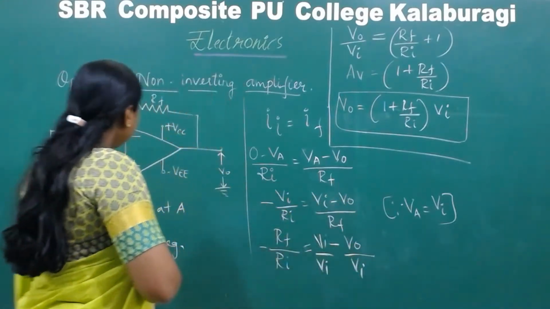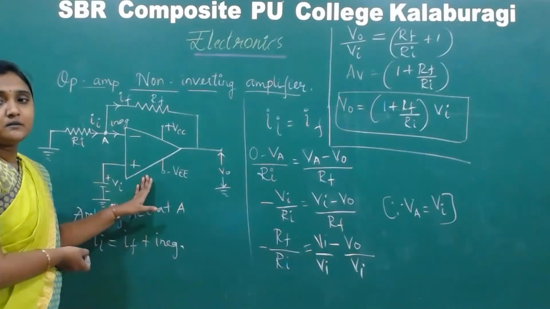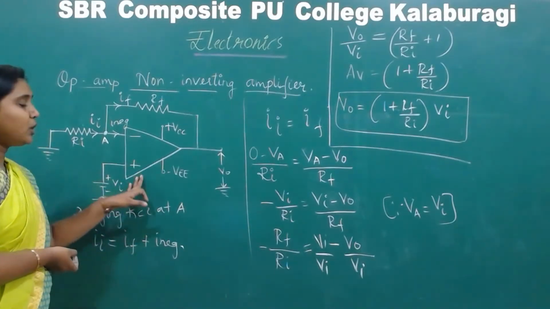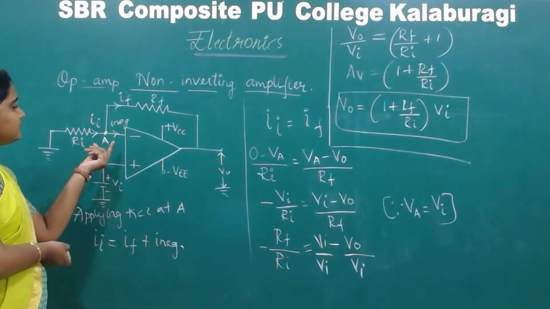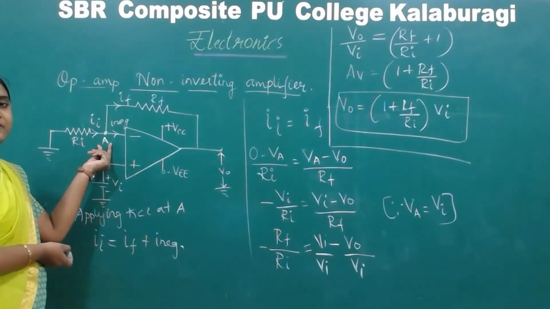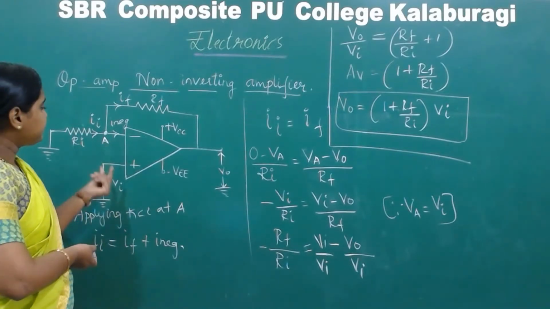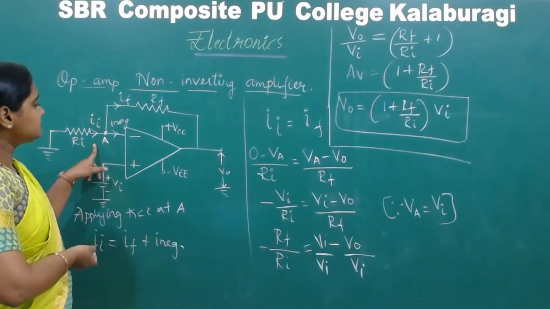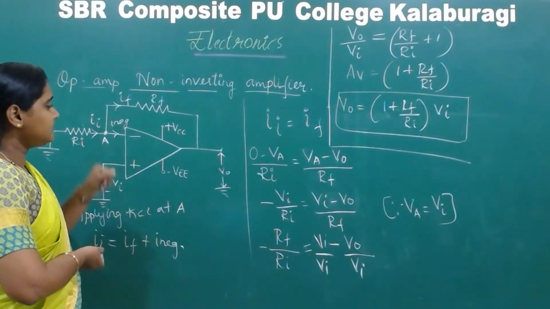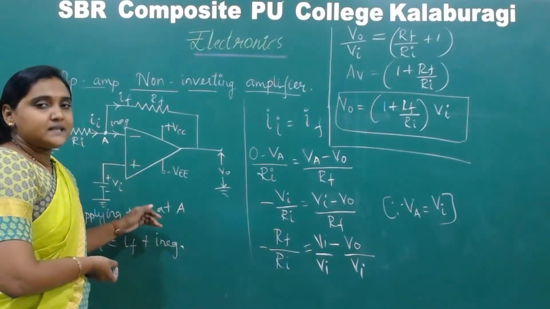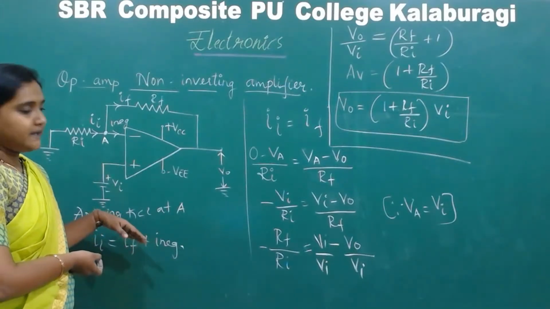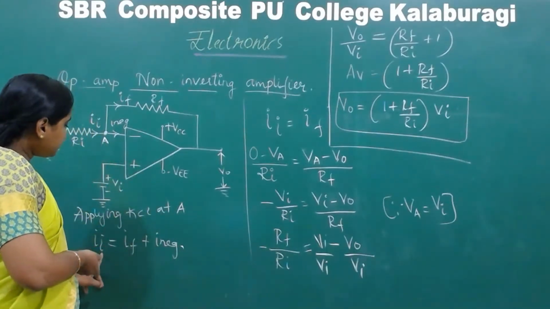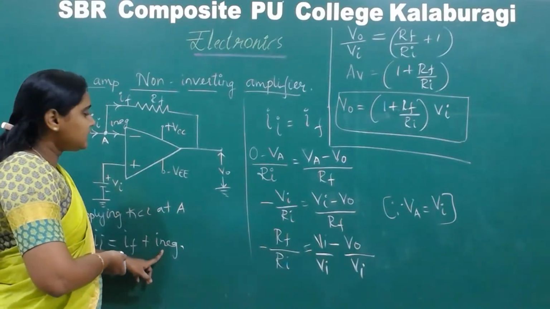I will just repeat it once again. The circuit with the circuit symbol of op-amp, where input is connected to the non-inverting terminal, and I have explained to you why the potential at the point A became VI. Okay, that also I have explained. Here, the resistor is connected to the inverting terminal and another resistor RF is connected from the output. Proceeding with the same concept as we have used in the inverting amplifier, we followed with the application of KCL at node A. With the application, II is equal to IF plus I negligible, where I negligible is considered to be 0.